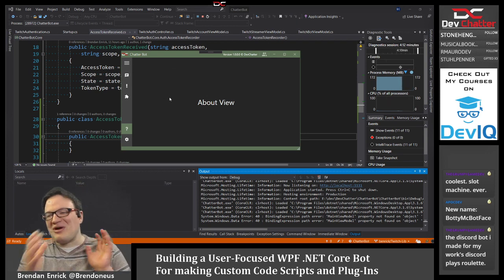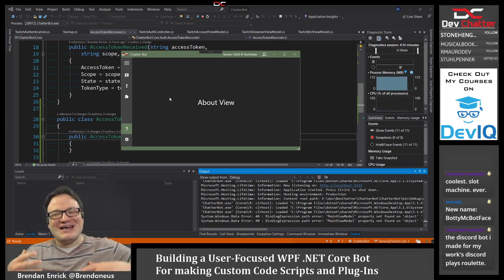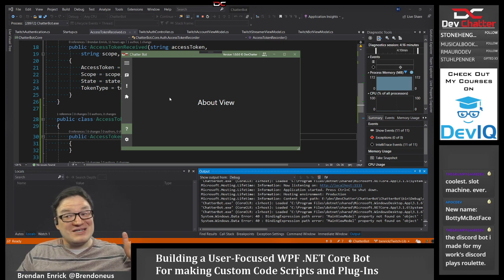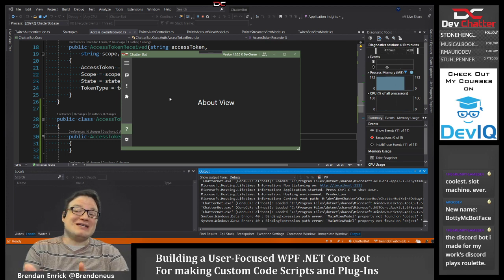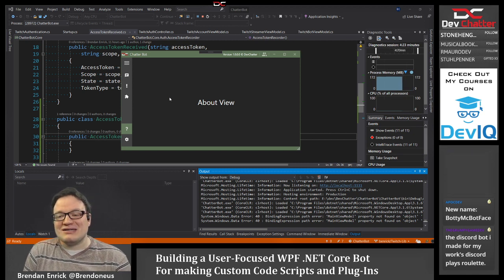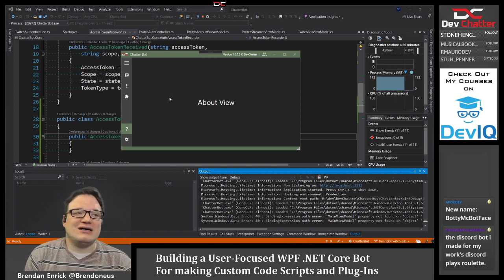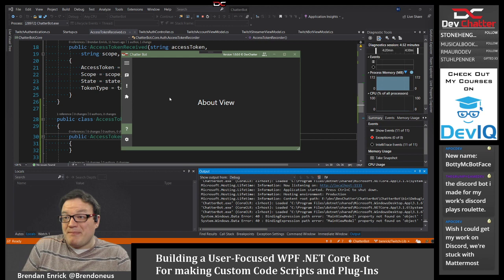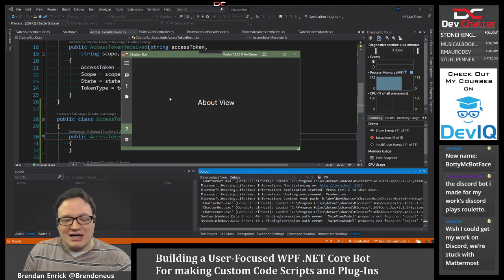So that is where we are. I wanted to show this so you could see what it is we're building. So we did a bunch of the UI to begin with because I wanted to be able to show chat and hopefully get some people excited, because I know a handful of users in our chat that would like to get involved and would like to see this actually become essentially a bot they can use in their own channels.